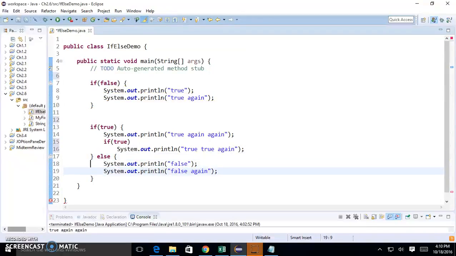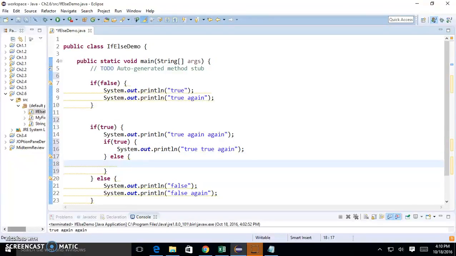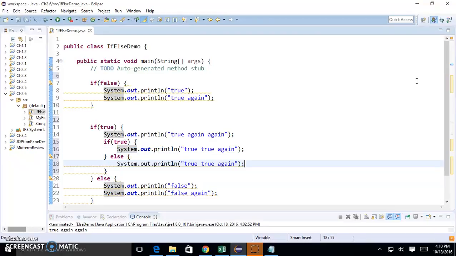So this is called nested. And you could have another else inside your nested too, right? Because if can have else, and then we can say true, false. Because it was true here and it's false.